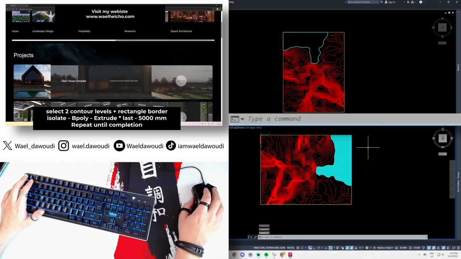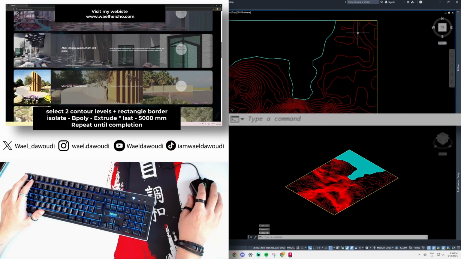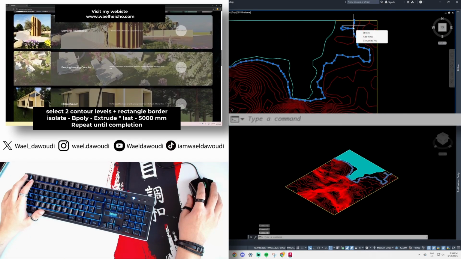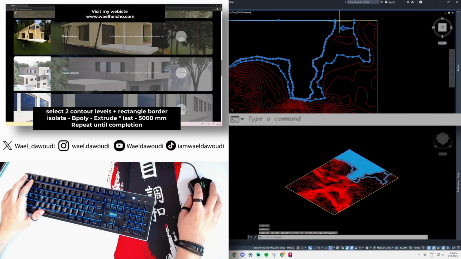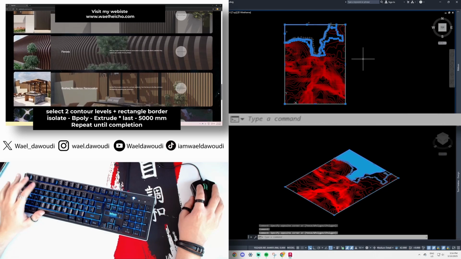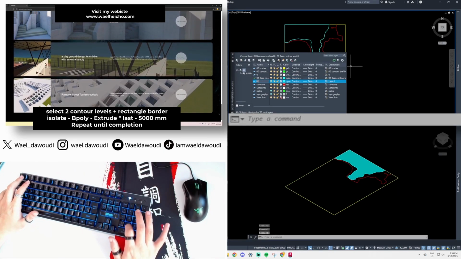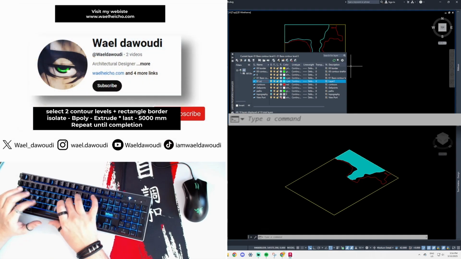So back to our project. Here we have the first contour and the ground zero all set up. And now we're gonna repeat this process all over. I'm just gonna let the music play. There are other ways around this, so it's not the only way. This is just how I prefer to do things.